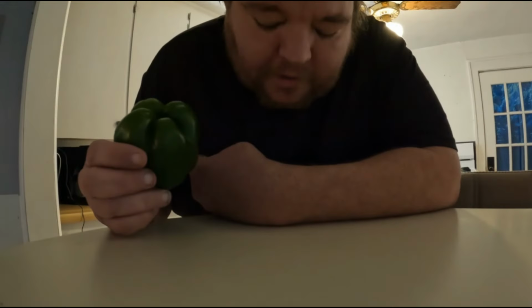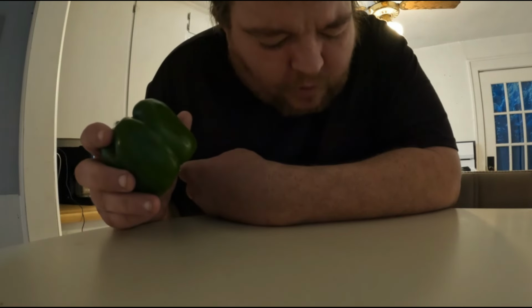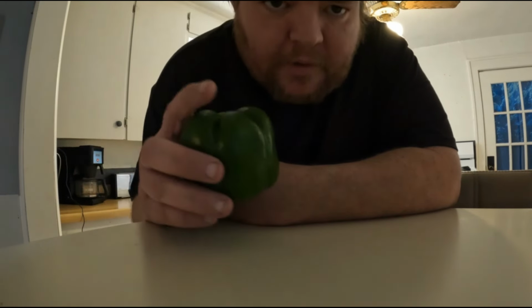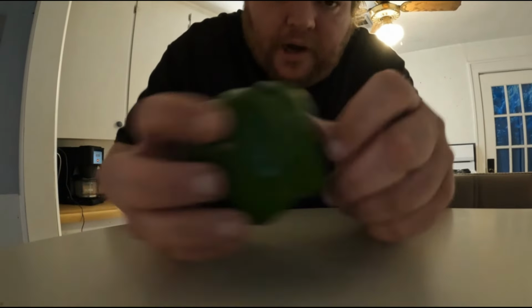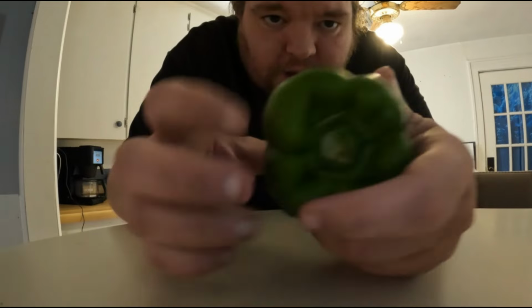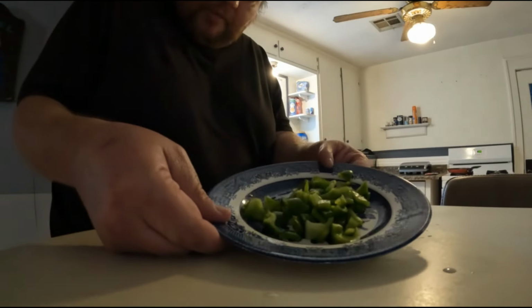Forgot one of my main ingredients I like to add, and that is the white onion, but we will make do without it. We're going to add some good old mushrooms. And we got some bell peppers here. We're going to dice this up real fine. I'll come back in a minute. Now we got them all chopped here.